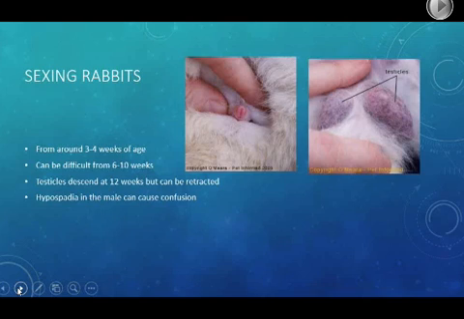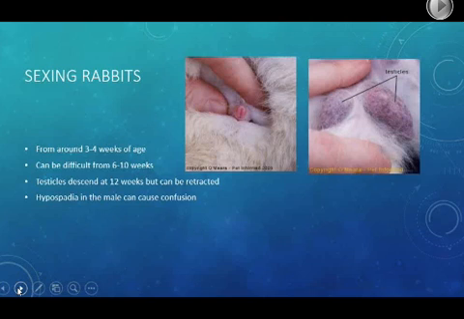Usually between about 6 and 10 weeks, this becomes a little bit more equivocal and more difficult to achieve. Once rabbits are a bit older, between 10 and 12 weeks, then we should be looking at the testicles having descended, and even if the testicles are not visible because they've been retracted back up into the abdomen because the inguinal canal remains open, you should still be able to see the scrotal sacs. They'll still be present even if the testicles are retracted.